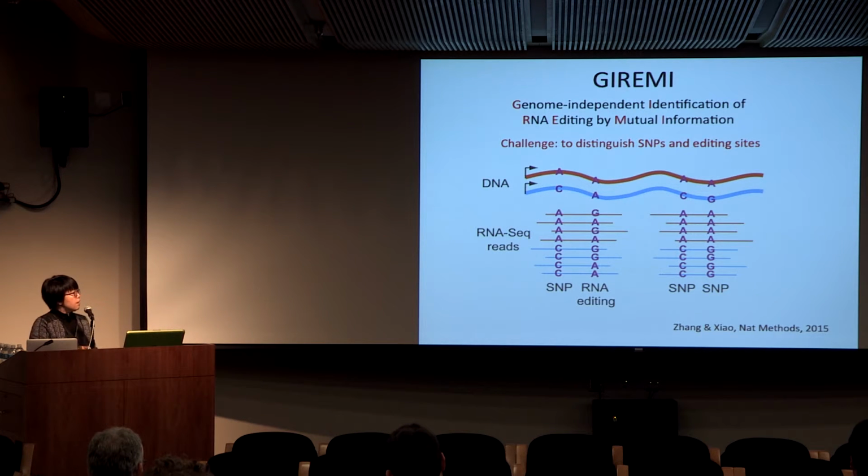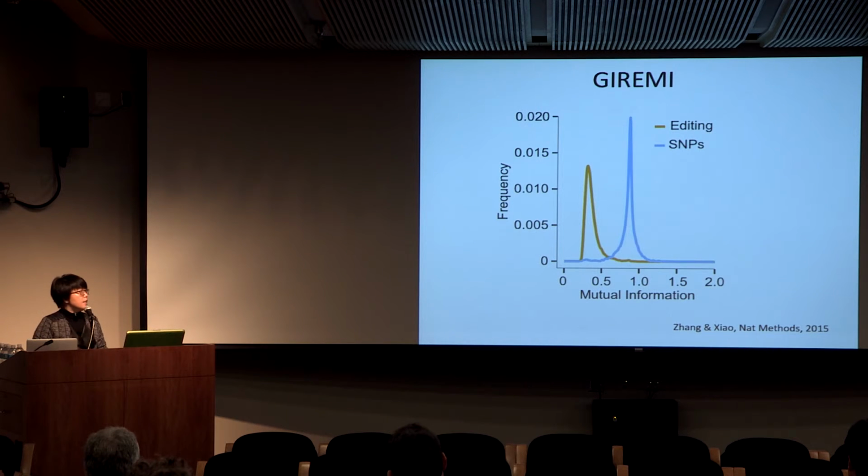In contrast, if we had a SNP and an RNA editing site in the same read or same pair of reads, then the RNA editing can disrupt the linkage pattern in the DNA. And you can see that the G, here we are showing A to G editing, so the G nucleotide can occur on either copy of the RNA that was derived from either copy of the DNA. So using this type of information, if you had a bunch of reads with 2 SNPs versus reads with both a SNP and an RNA editing site, then you can tell them apart. And indeed, that was the case.